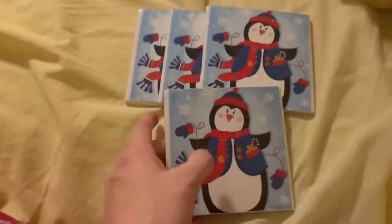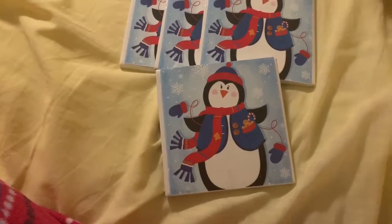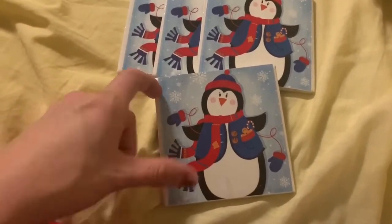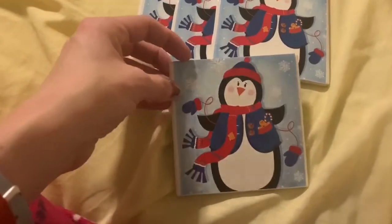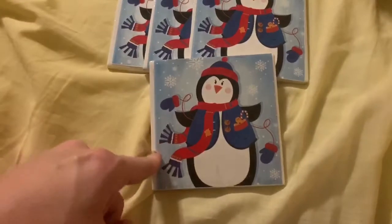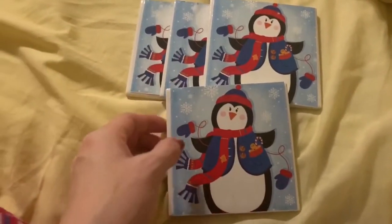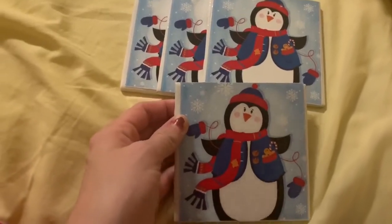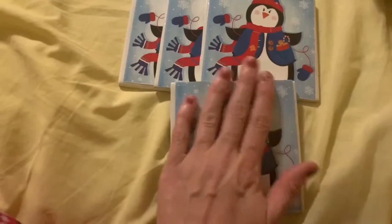But anyways, what you're going to do is print a picture. You can use a variety of different things with it. This was using gift bags. I believe these came from the Dollar Tree. I can't remember. But they're pretty small gift bags, and we just cut out the design, and we used Mod Podge to glue it on, and then we just Mod Podged all of it on top of this.